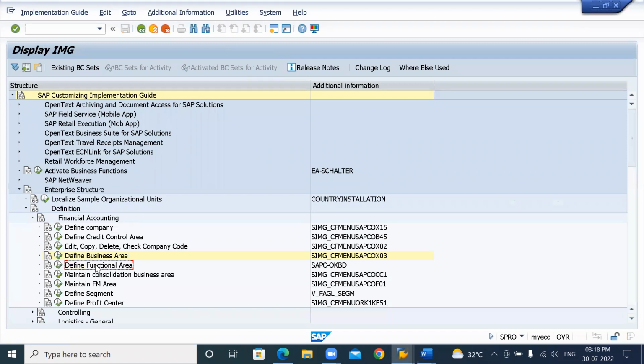When we click on functional area and try to execute it, we are going to get one error message. So write down this error message: This view is obsolete. Use transaction FM underscore function instead.